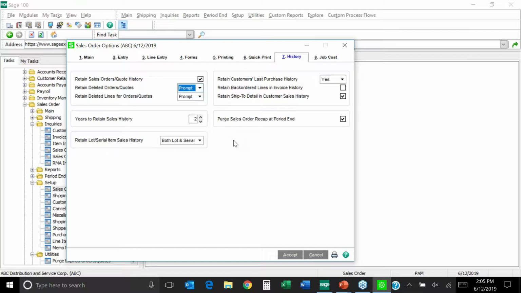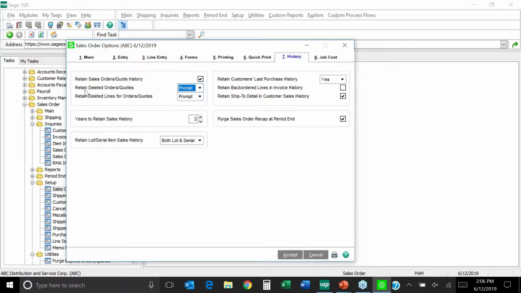So there are some audit trail purposes about why you might want to track that type of information. You may want to do it from a standpoint, if you have a sales team and they use the quote feature, to determine why one salesperson seems to close more sales than the next person. And you can take a look at the reasons that that salesperson is giving on why they're not able to close those quotes.